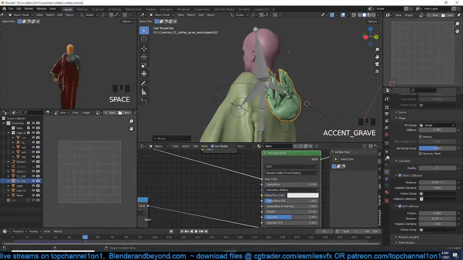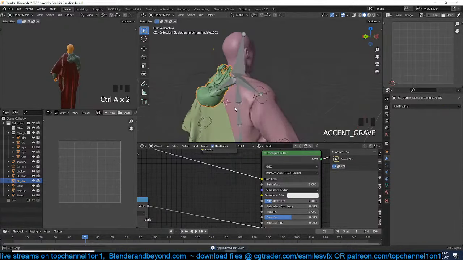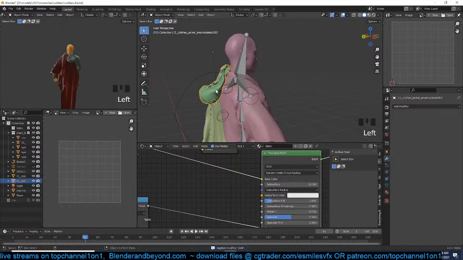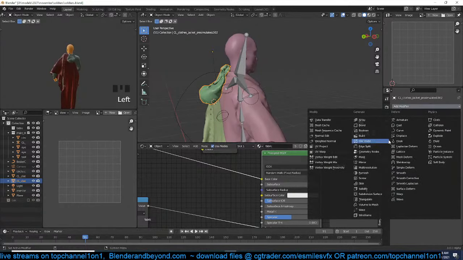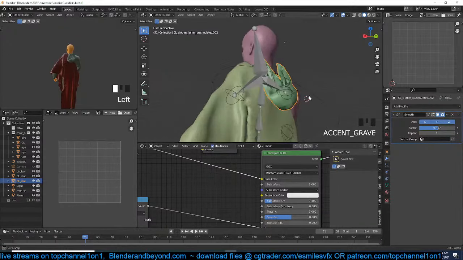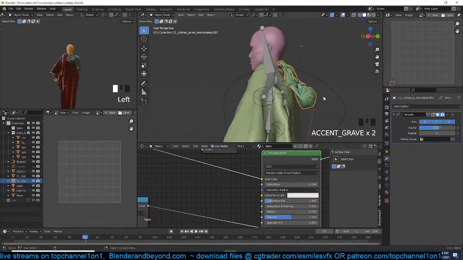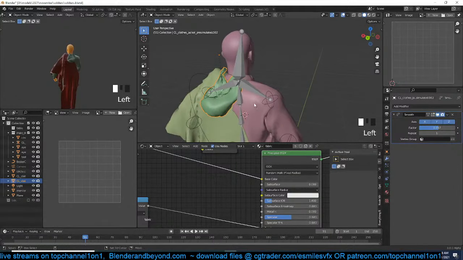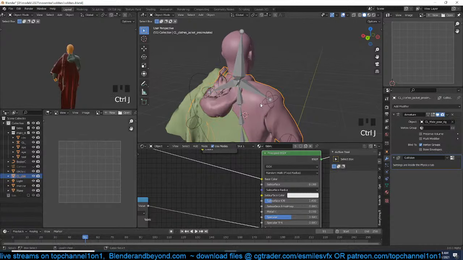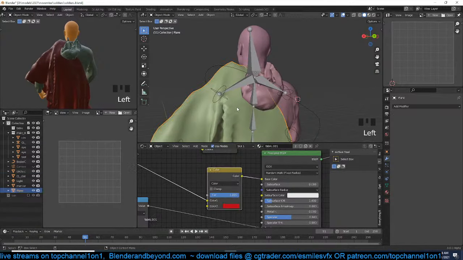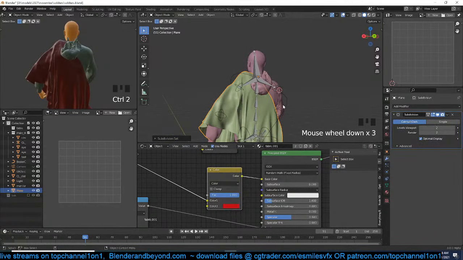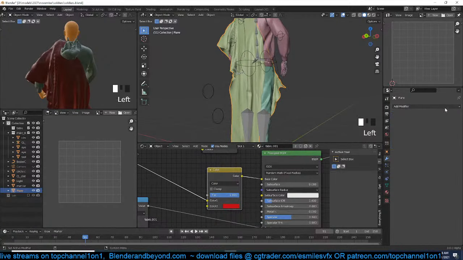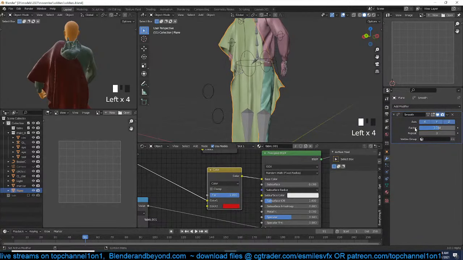Yeah, something like that. Doesn't have to be perfect, just have to kind of blend in or look possible. So just use a smooth modifier here just to smoothen it a bit. Like that. Maybe join it to the other parts. I think we can use a smooth modifier on the cloth as well, just to smoothen some of those wrinkles like that.